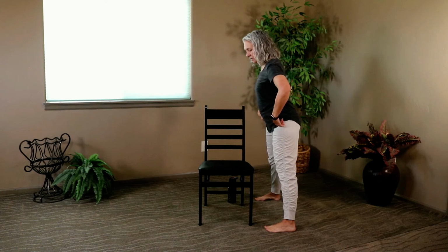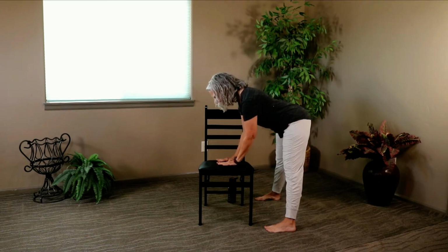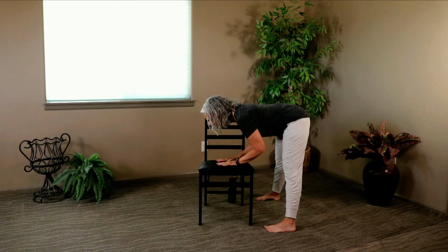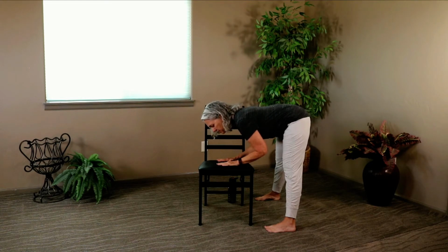So we're going to hinge forward. We're going to put our hands in the chair, and we're just letting our back fall forward. Okay, so it's just a nice little stretch. So straddle forward fold. And we're breathing here, right? So just a nice little stretch here. Let's go ahead and come up.